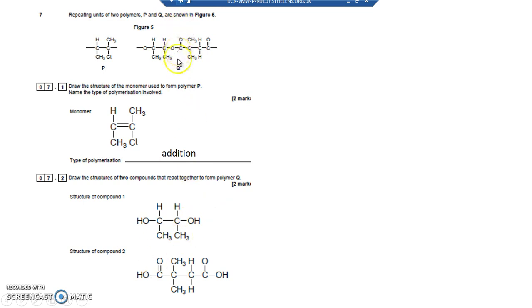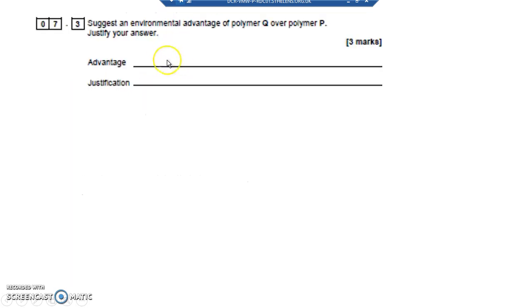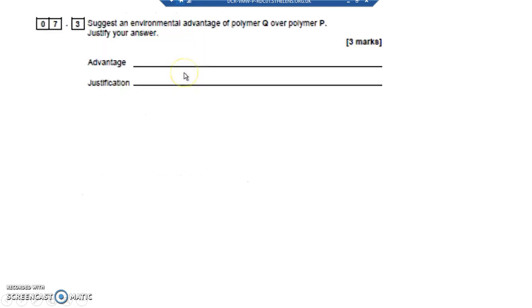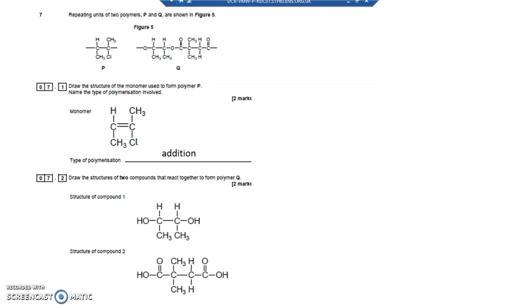But you can break it up again by using a little bit of acid or a little bit of alkali. Preferably alkali, I'd say, is a good nucleophile to use. And so the alkali, the OH minus, would break that. You could use acid as well. The advantage is that the bond's going to break if you react it with a little bit of water and dilute alkali. It's biodegradable.